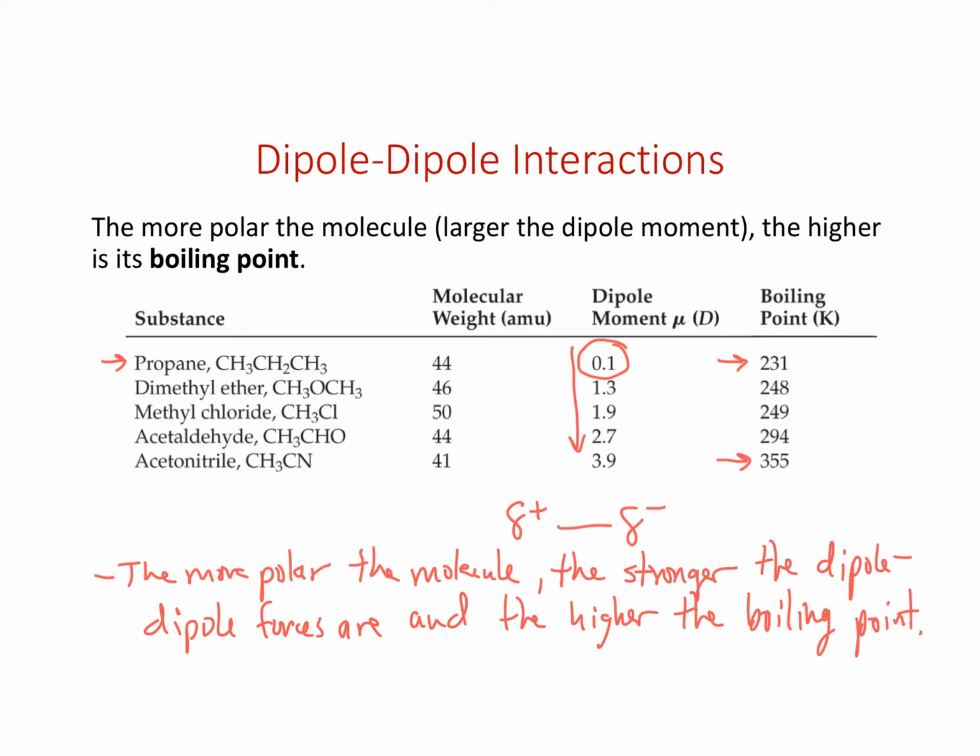So just taking one more look at this series. In this series, we have approximately the same molecular weight, or very close to the same molecular weight, through the entire series. I can use molecular weight to determine relative boiling points if I have the same intermolecular forces. So here, all the molecular weights are within the same range. That means I can't use molecular weight to help me determine the boiling point. What I'll have to look to is dipole moment and how polar these molecules are. So the more polar the molecule is within this sample, the larger the boiling point will be.